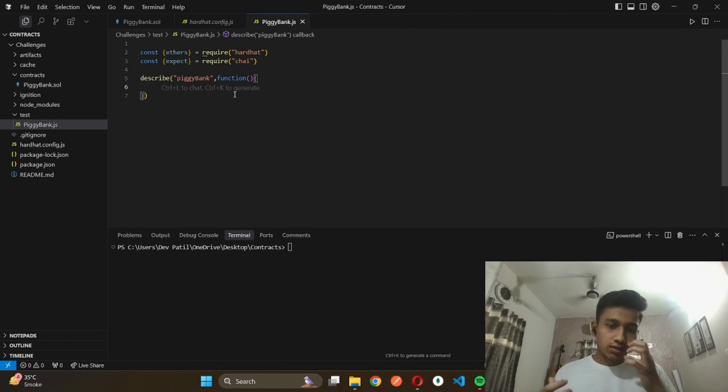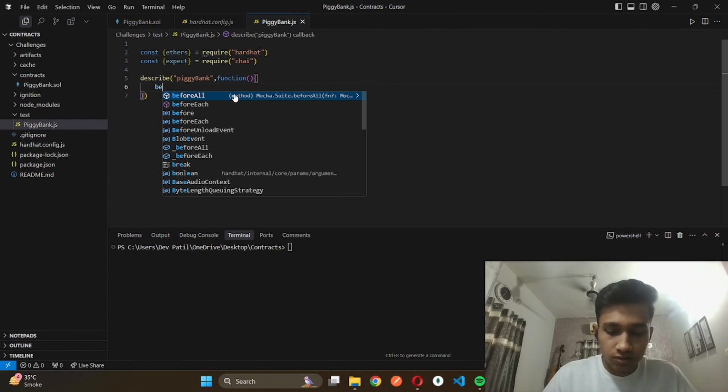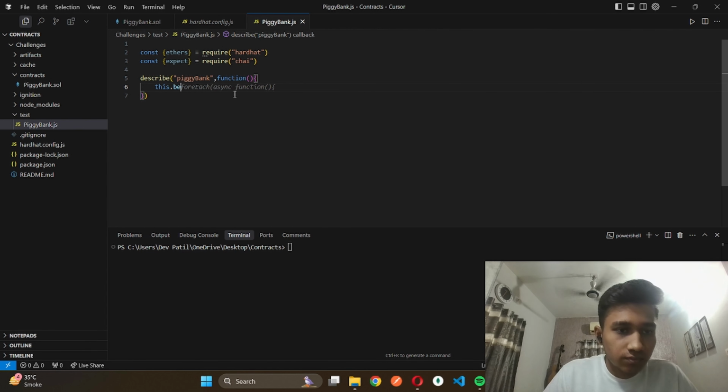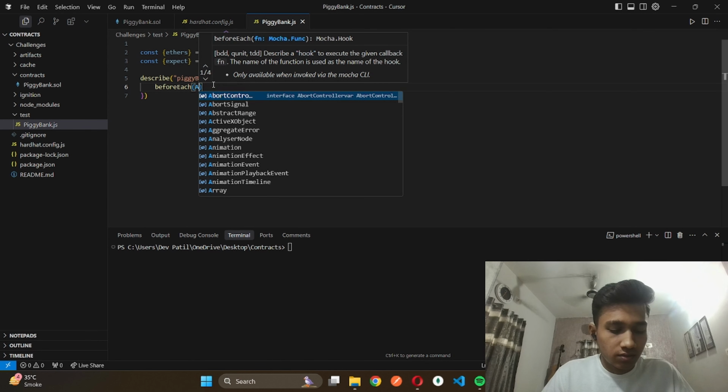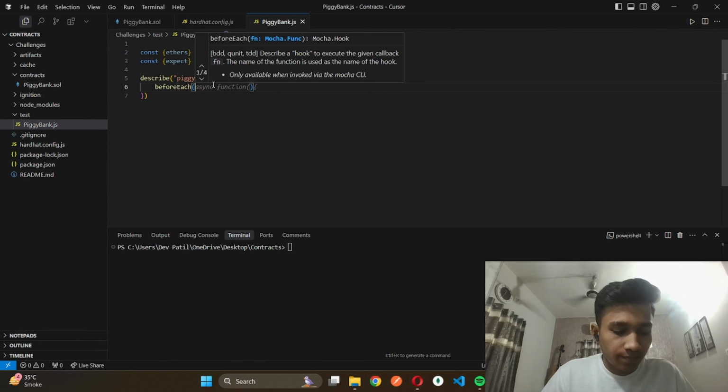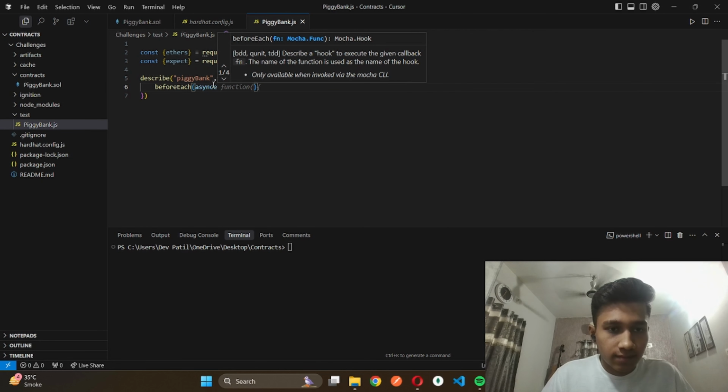So what is a beforeEach case? beforeEach is a piece of code which runs before each and every test case when it is executed, right? So beforeEach, we mark this as an async function.